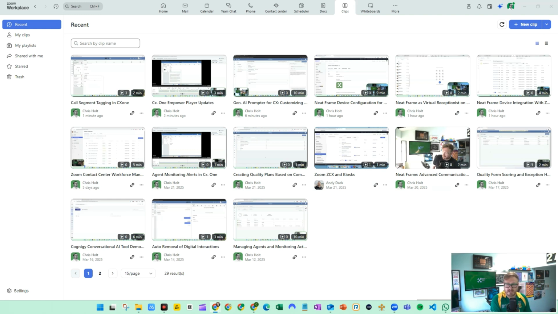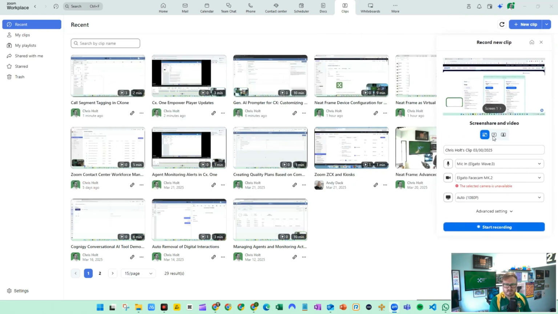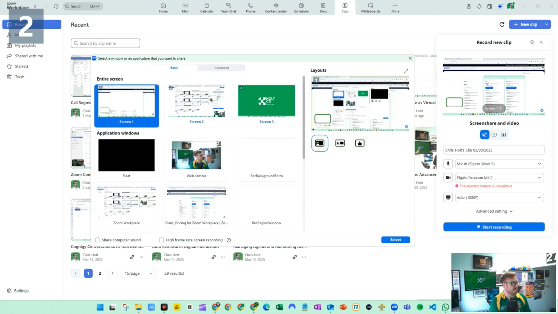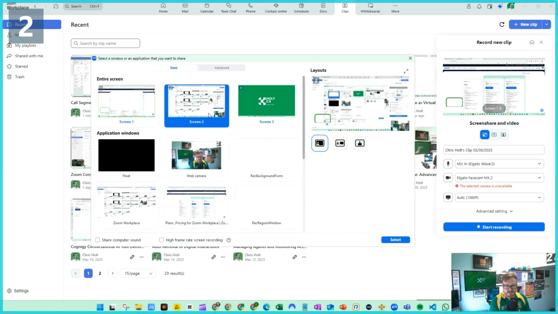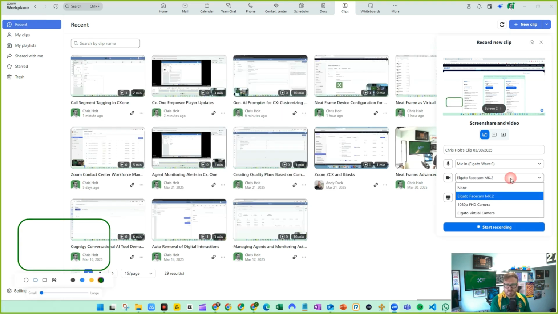So if I go to new clip, I've got a drop down here, but I just go new clip and it gives me a menu. And typically it's giving me in the other page at the moment. So we'll just let it load. And we'll bring it across. And we say what screen we want. And that is going to come across here. So we say we want screen 2, for example. We select that. It's not liking me because I'm using the same camera at the moment, but I could change that to a different camera if I wanted to.